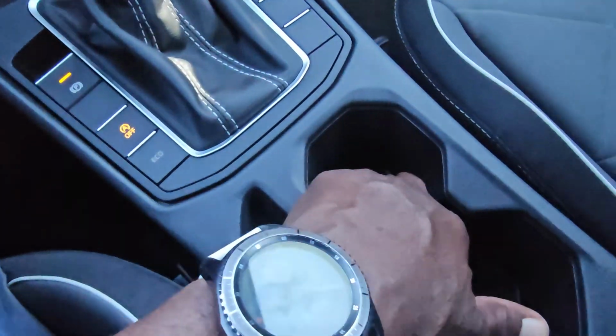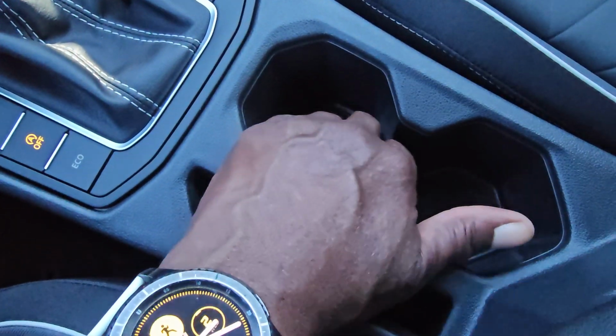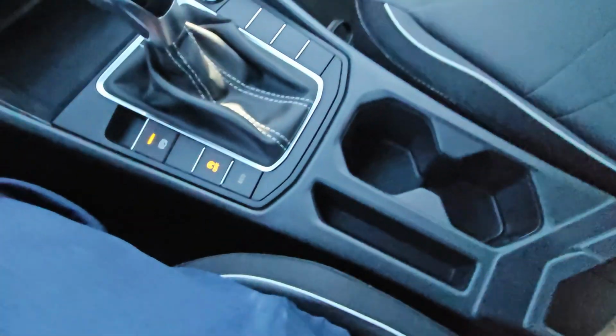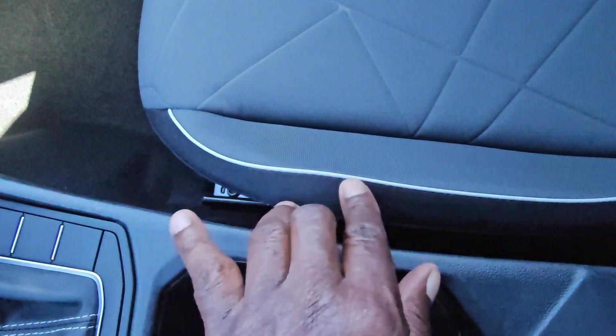Now, my cup holders here are the same cup holders we had before. Stadium seat style cup holders. One's taller than the other one here, so you don't have 2 lids battling for supremacy on the way home. And then you do have coin storage right here. And of course, that armrest with the storage inside. There's a closer look at this seat on the passenger side. Still a heated seat. These are GLI 40th anniversary seats all day, just they don't have the red piping on them. They have gray piping instead.